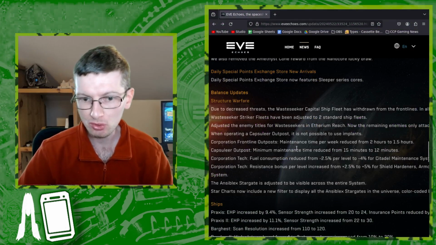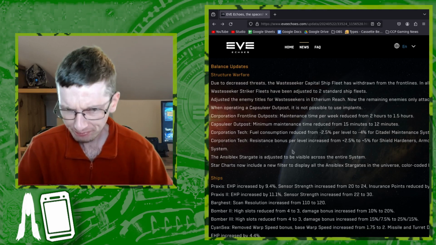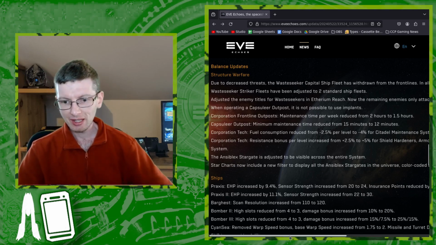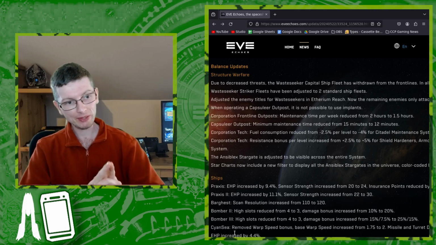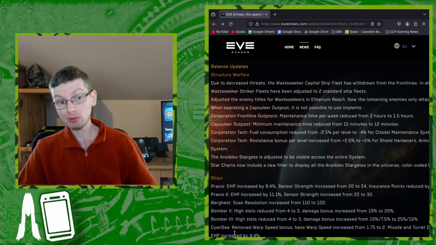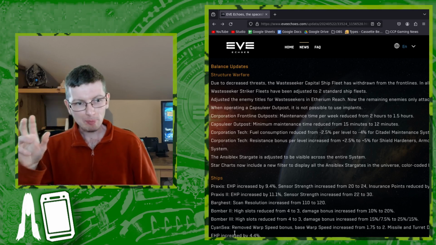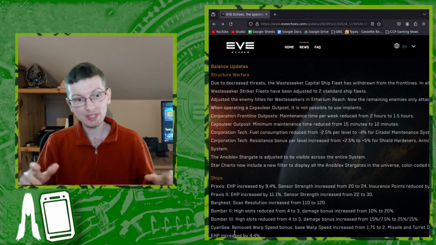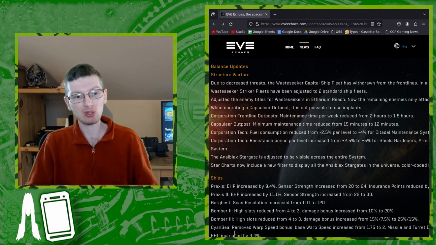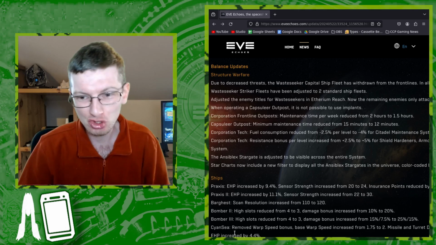So moving back to the patch notes, we have structure warfare balance updates. And of course, this is the whole balance update section. Due to increased threats, the Waste Seeker capital ship fleet has withdrawn from the front lines. If you've been following the Echoes of New Eden podcast, this is something that Taylor Rick referred to. In the new region, the Ethereum Reach, the Waste Seeker capital ship fleet is absolutely brutal. And I believe this is the fleet that's responsible for shooting at structures within Ethereum Reach. It is damn near impossible to actually protect your system against the NPCs. They are just that brutal.